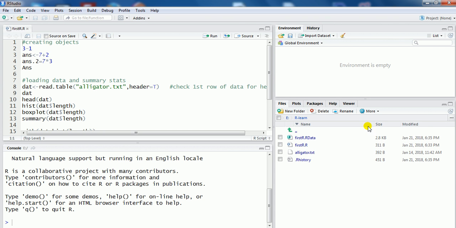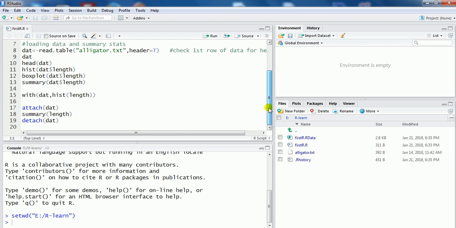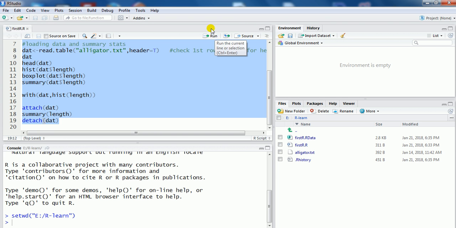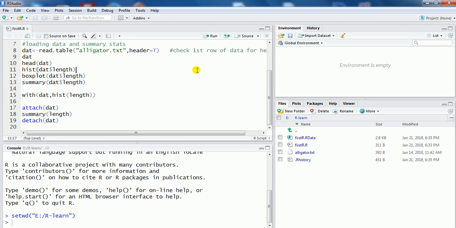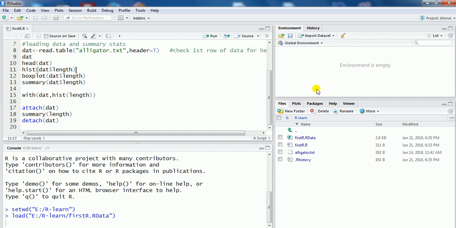Since I'm starting here, I should also remember set working directory. There are no objects. So I could run this whole thing again as a whole block and create my objects like that and press run. That's okay for a small session. Or you could load back the objects. So just showing you that does work. Notice the icon here, data, and the objects all appear, and I can just continue from the bottom line. Great.